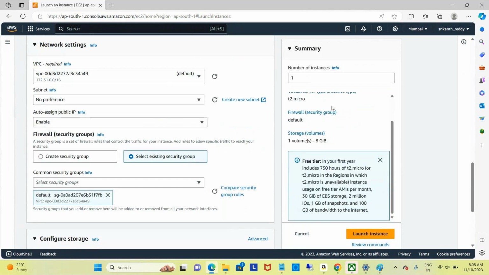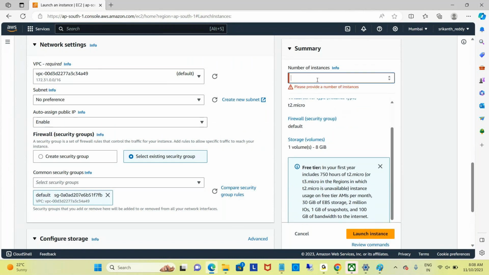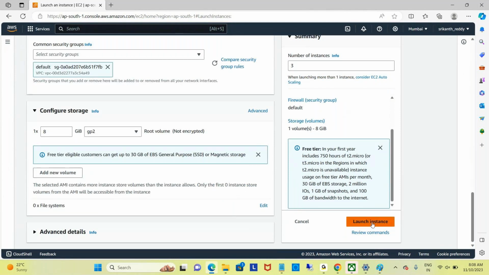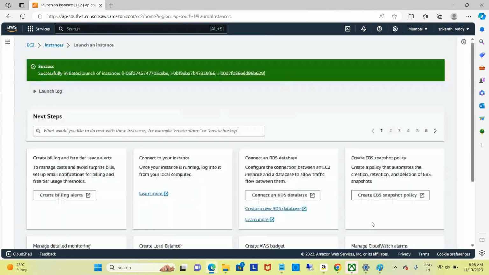But I want three instances, so I'm provisioning three instances. Request placed successfully, and the three instances will be up.